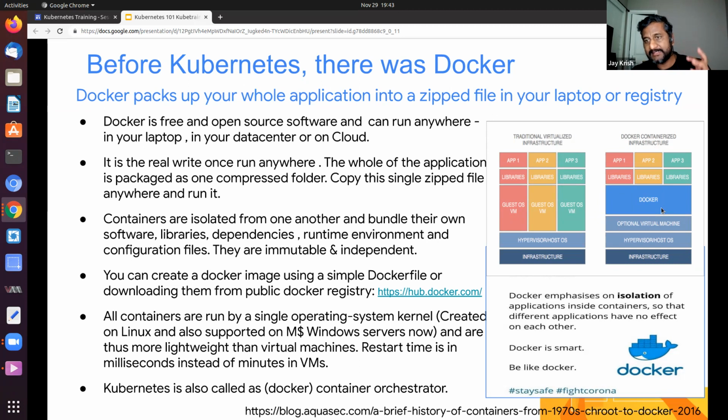So Docker saves on the hard disk and the CPU and memory, and the startup time is very low. Okay, and then the containers are also isolated from each other, even though they share the same virtual CPU. And creating a Docker image is very easy. There's just a couple of commands which we are going to see in a lab tomorrow. And you only need one operating system to run. Even if you want to run 1,000 Docker containers, one Linux kernel or a Windows operating system is sufficient. So a basic knowledge of how Docker works and what the difference is from a Linux virtual machine is needed, which we are going to see soon.